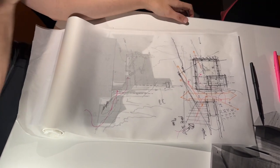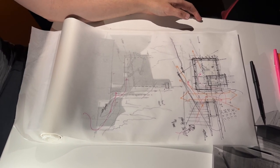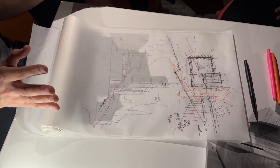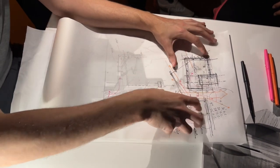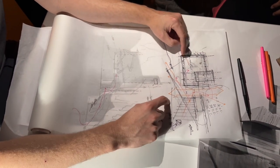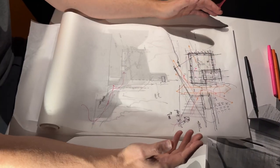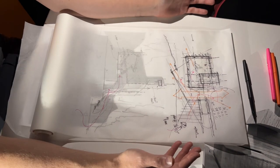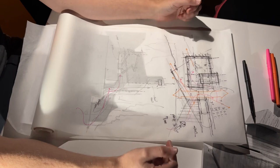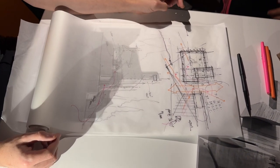Minimum of 3 photographs, maximum, I'm actually going to turn it down, maximum of 5. Too many pieces, you're going to spread yourself too thin. I would much rather that you had plenty of information. Look at all the line weights here, construction lines, different line types. If you want to do a diagram over this, maybe use another piece of trace paper. If you're more comfortable operating in the computer, go ahead into the computer. Best case scenario, a little bit of both, because these images look really good when you start to adjust them.